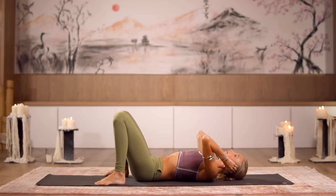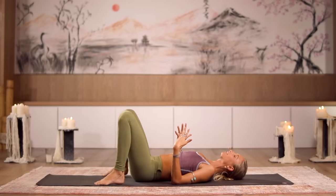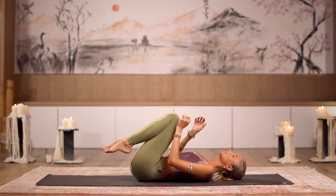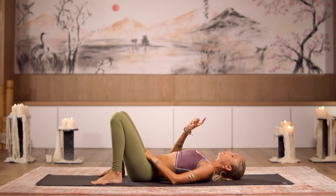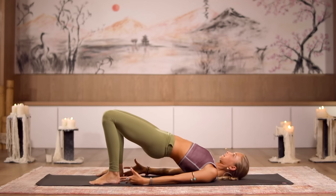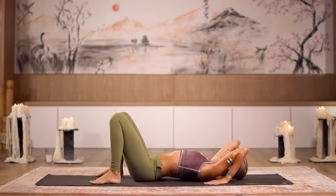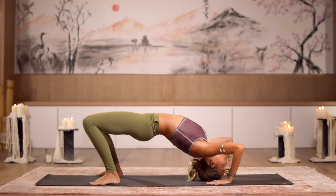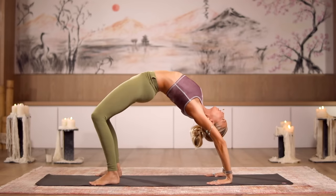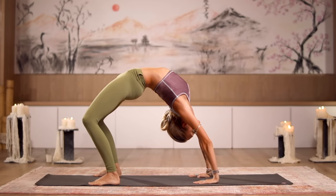Awesome, you guys. Let's do that one more time, all right? If you're feeling this is too much, of course, you can just bring your knees into your chest and hold a little ball position. Otherwise, let's do it again. Either come up to your bridge, lift the hips, or go ahead, bend your elbows, plant your hands, feet grounded, inhale, push into the hands first, bring the crown of your head onto the mat. Then from here, start to push, start to open, start to lift, coming into your full wheel.